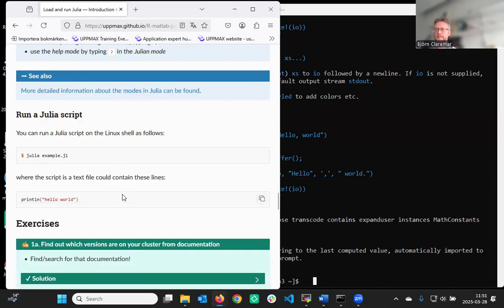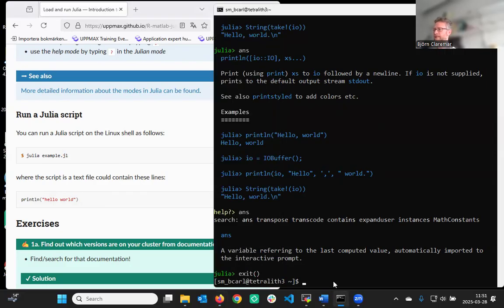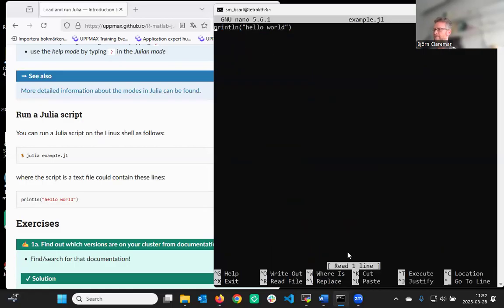Running a script directly from the command line can be done by this. Let's see first that we have this example file. We usually call Julia files with the suffix .jl. So let's see if we have it here. I will open it with nano. Yes, it is there.